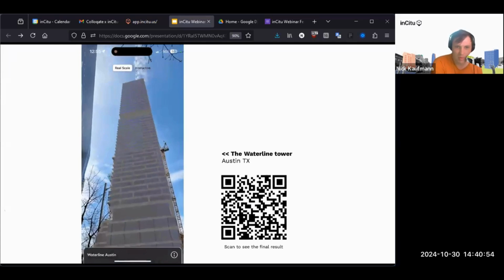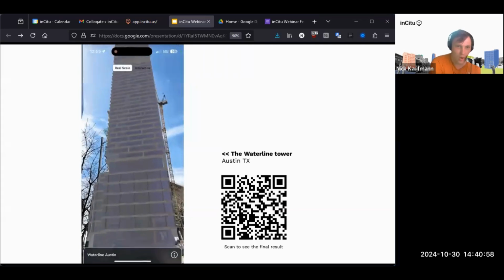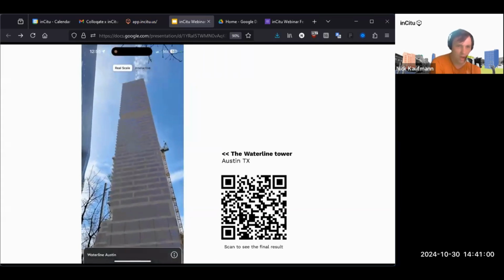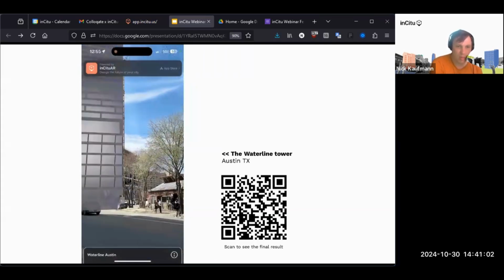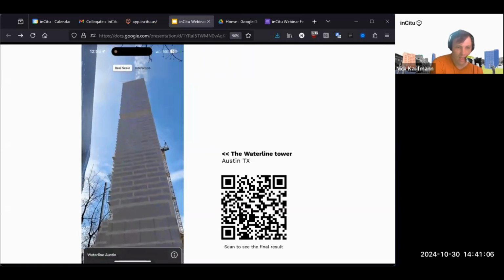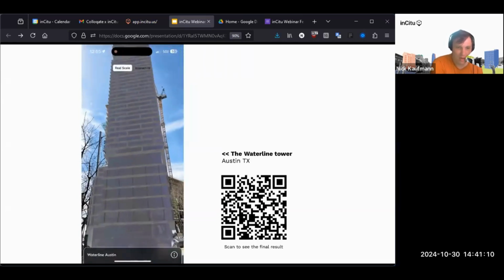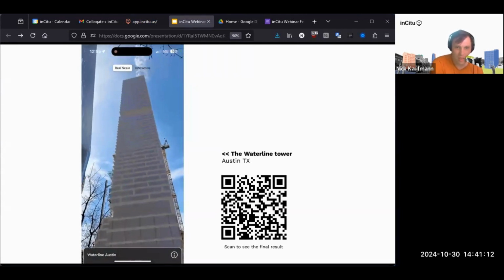It was maybe not up to our full project standard, but we wanted to show something very specific because the tower was under construction. So we wanted people to be able to see how tall it was going to be when it was done. And I think it came out really well for what we were trying to do. And we put a decal out on the street in Austin, and it was really amazing to look at.